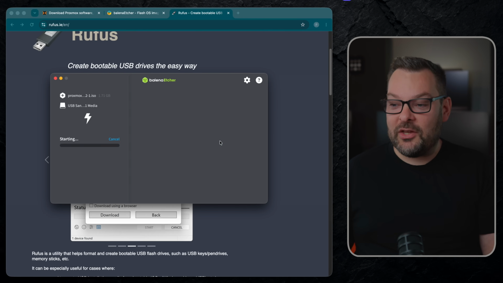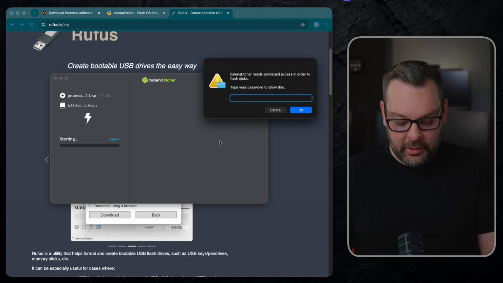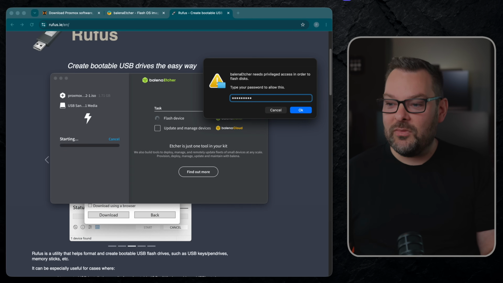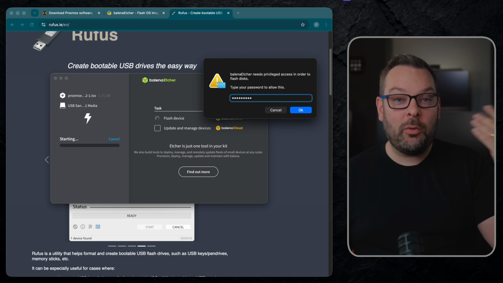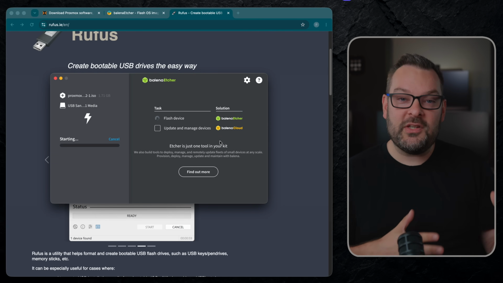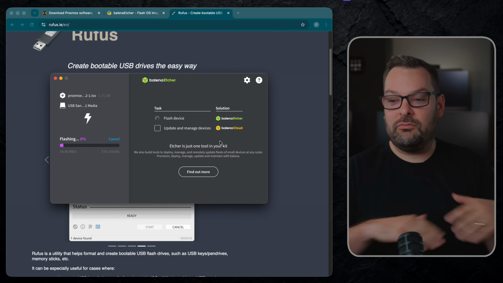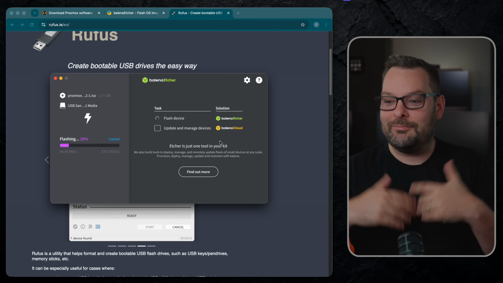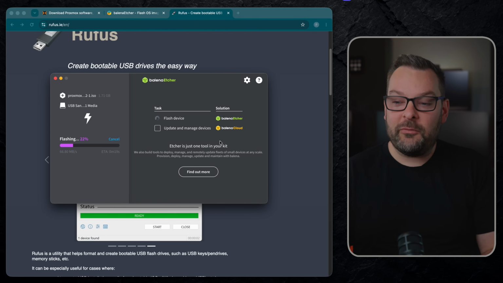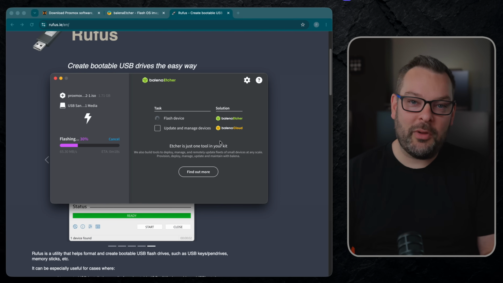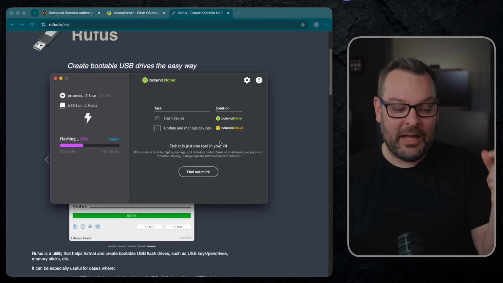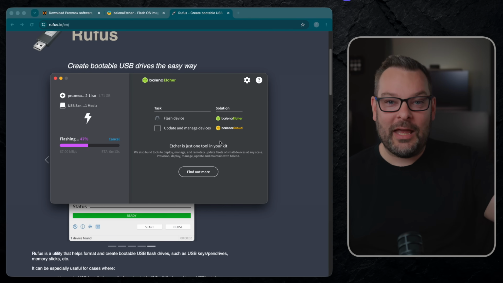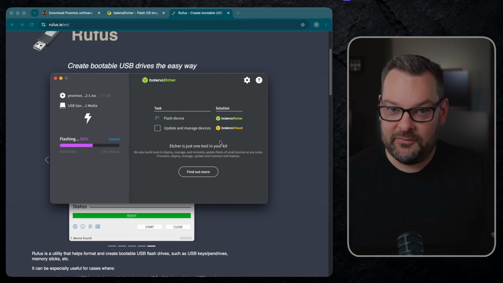And now click flash. It's going to ask me for my password, and this is my laptop password, simply because we're doing something that requires elevated privileges, writing to external media and zeroing out the partition table and basically flashing an image. Now this process here takes about 30 seconds on my USB stick. It depends on how fast your USB drive is as to how long it takes. Sometimes it can take 5 minutes.